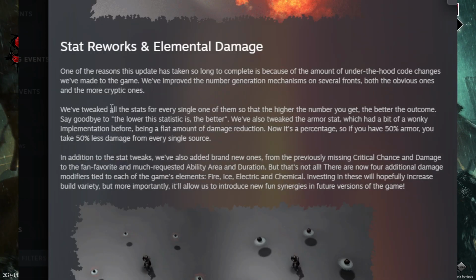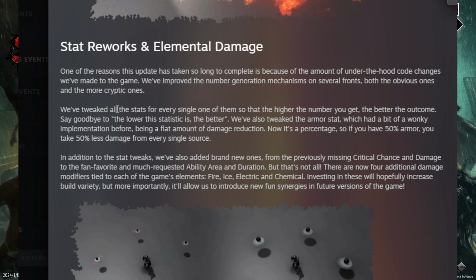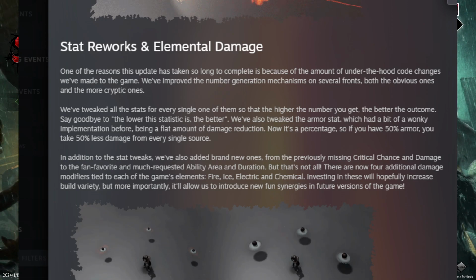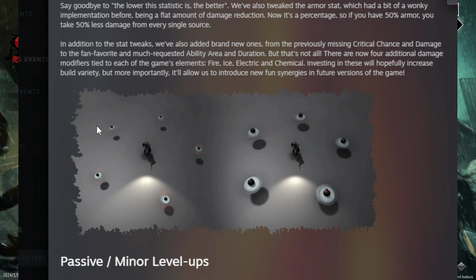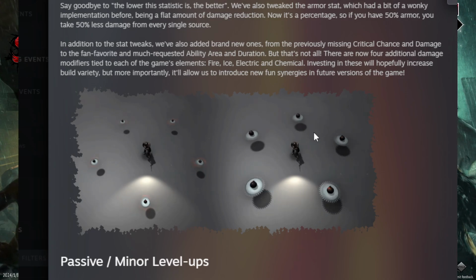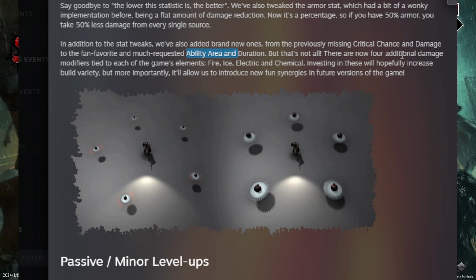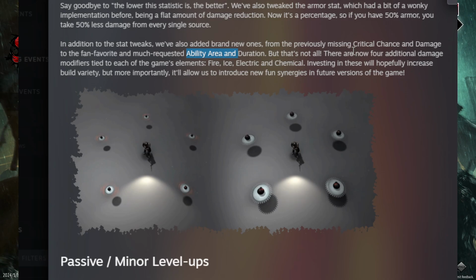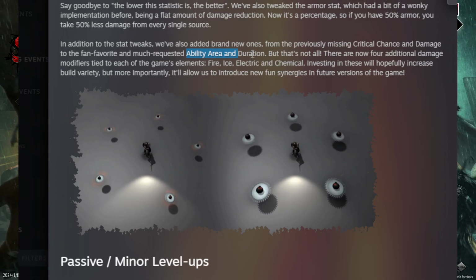They did a stat rework and elemental damage. I'm not going to read through all of this, but they added a bunch of different stats. Like you can see they added ability range and ability duration. So you can see his saw blades are getting bigger for AoE area and duration. They added 4 new modifiers: fire, ice, electric, and chemical, which is the new elemental damage stuff they have.